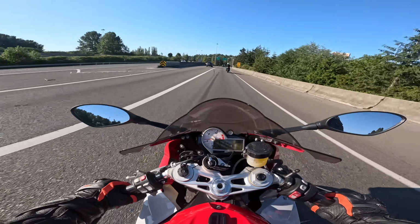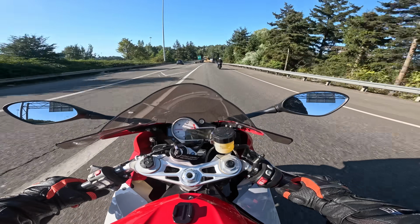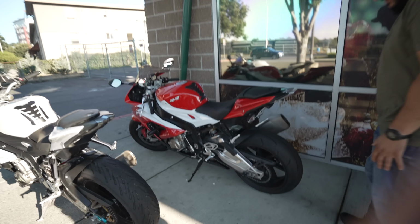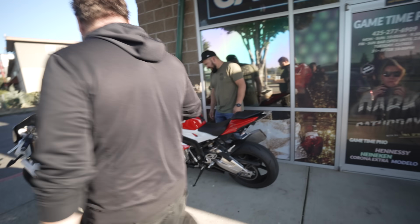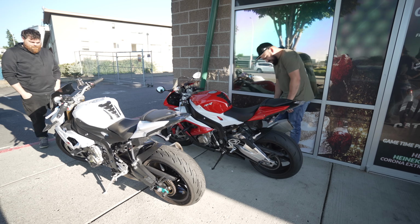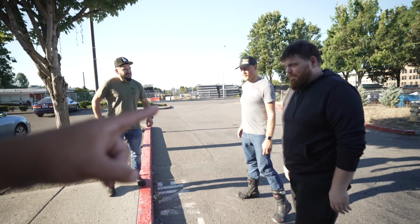We made it to South Center. This is where I was supposed to meet Emilio, but the homies wanted to go grab some food, so I told them, let's go get some food. Alright guys, they're checking out the German Jigsers, bro. I forgot how good that bike is, man. It's so good. The only thing right now not working is the quick shifter. I gotta reset it. Dude, look at it from the front. It's set up the same. It's a little bit different. Yeah, it's gonna be an interesting comparison. I wanna do a video with you where we compare both. What year's yours? 2016. Yeah, 15.